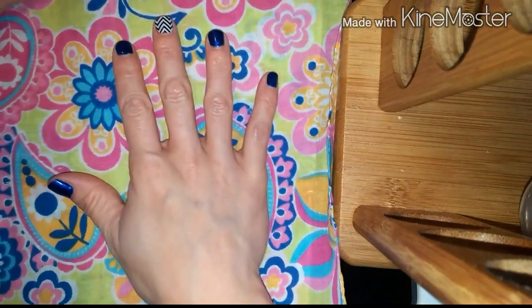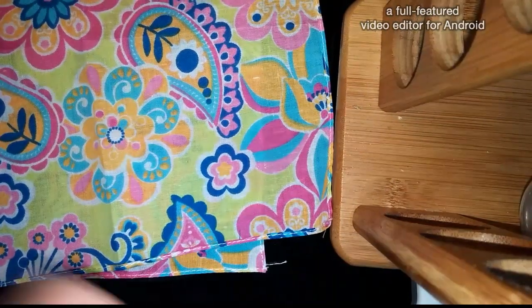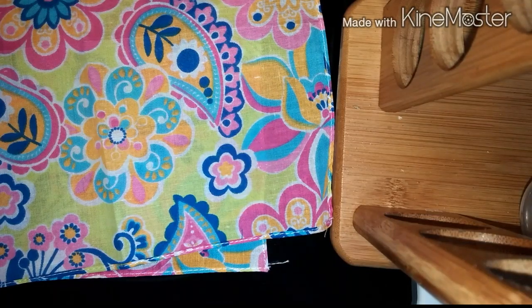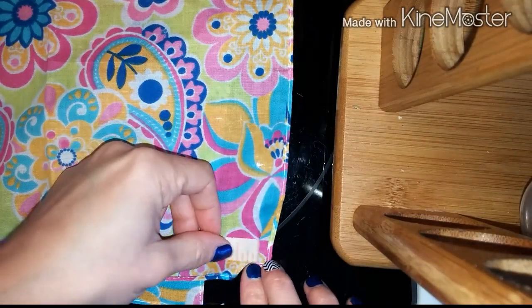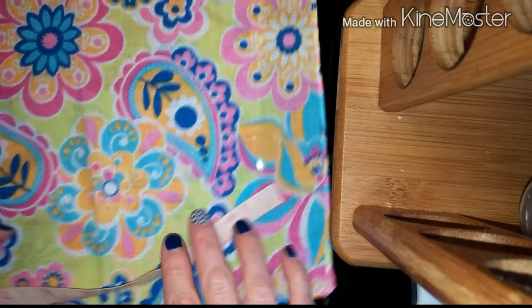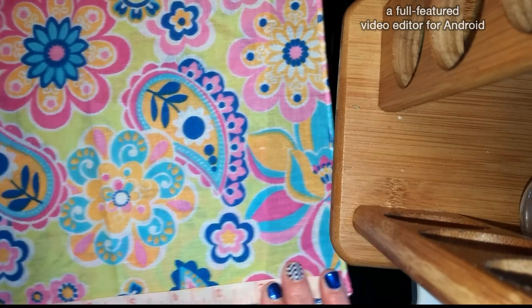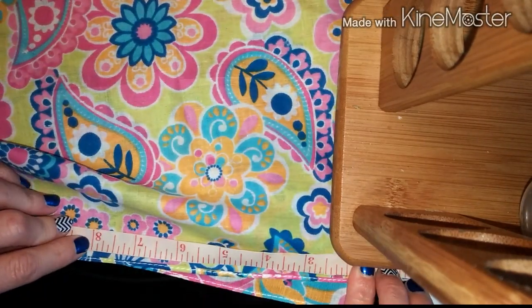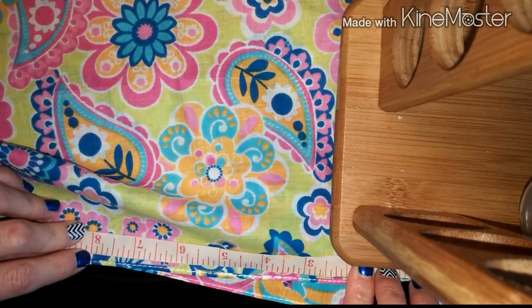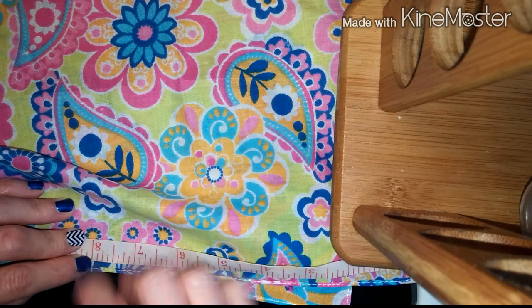I'm gonna turn it. And what you're going to do is you're going to once again measure down. Starting at the corner, you're going to measure down the same length you did the other end, which I did 8 inches down. So you want to do that the same for the other side. And whenever you find your marking, once again, take your needle, slide it through, and then redo your string again, unless you didn't leave your string on your needle.